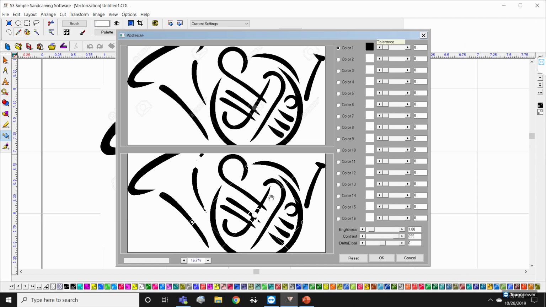The bottom is what I'll get out of the vector. So you notice all those speckles that were in there are starting to show up. I can strengthen this black to start taking over those spots. As I click here, you'll notice I'm getting rid of those things. The farther I go, the more noise it's going to pick up and add in. So if I think I'm okay with that, I'll just go ahead and say okay.